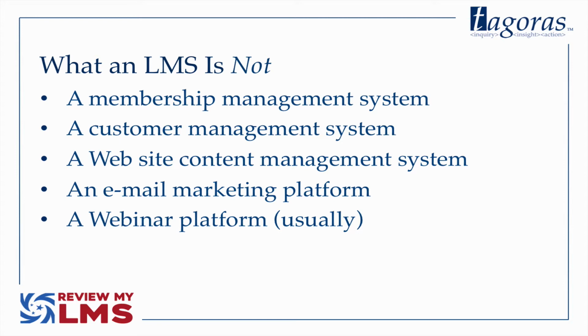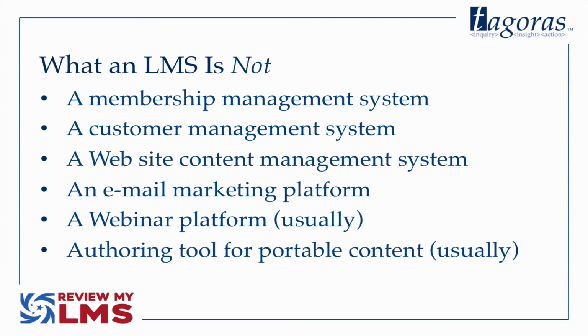Finally, as a rule, LMSs do not enable you to author content that can be easily transferred to a different platform. While many LMSs have some level of course authoring tools, the courses they create will really only work in the specific LMS where they're created. They can't be exported. If you plan to develop a lot of courses and really want to ensure that they can be used in a different LMS down the road, for example, if you switch systems, then we strongly encourage you to author your courses using specialized course authoring software like Articulate Storyline, Lectora, iSpring, or Adobe Captivate.